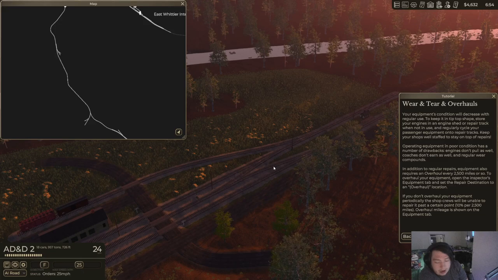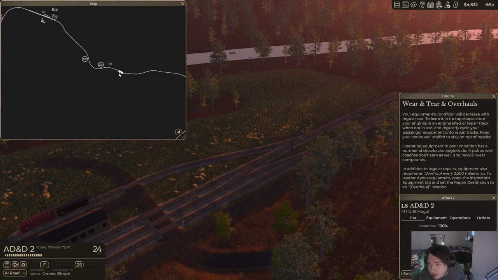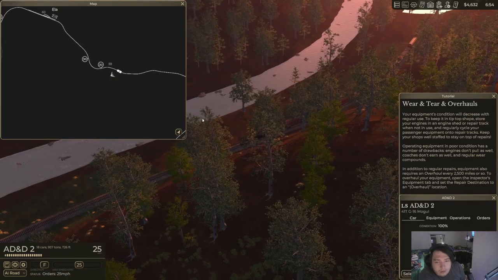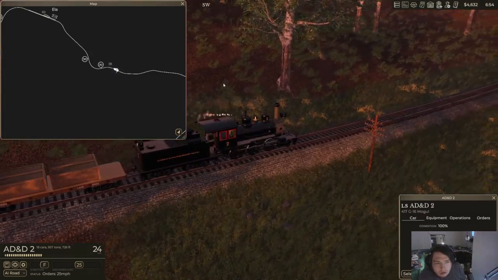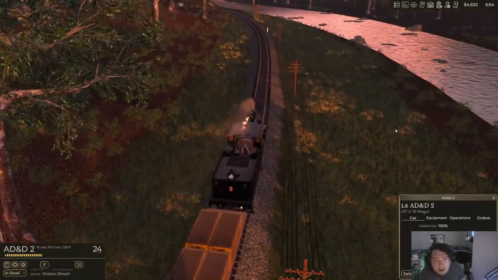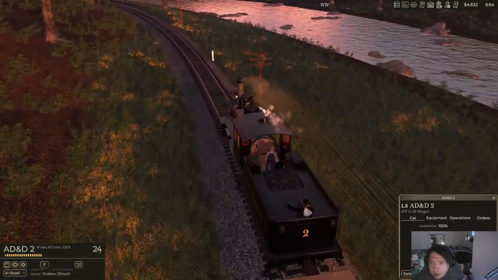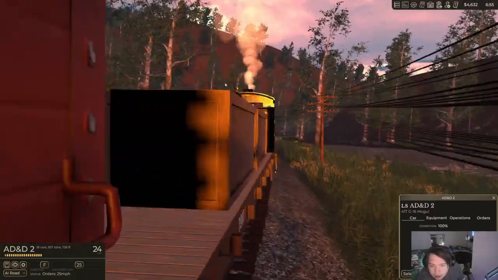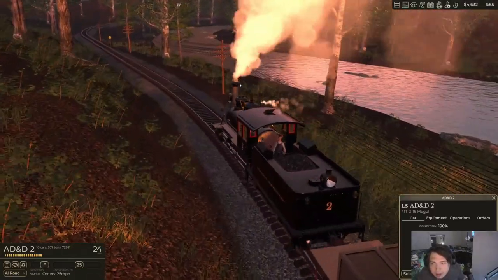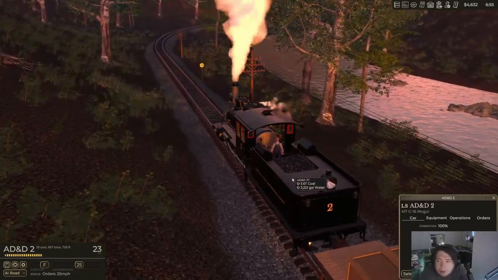All right, where's my train at currently? It's traveling about 34 miles an hour, about to hit that curve, or 24 miles an hour. I'm gonna follow as it's... it's right here. Is that a whistle post? It is a whistle post that I completely missed. Oh no, that's not a whistle post, that's a mile marker. Didn't realize that was a mile marker.